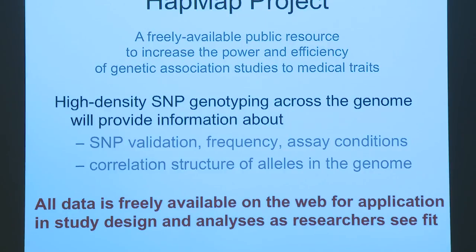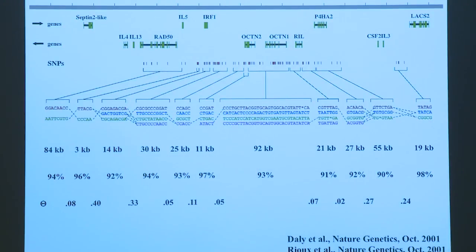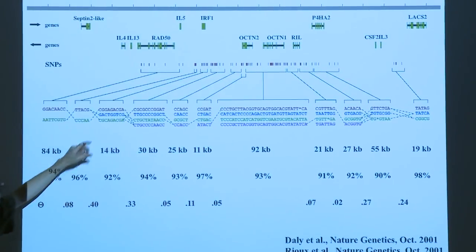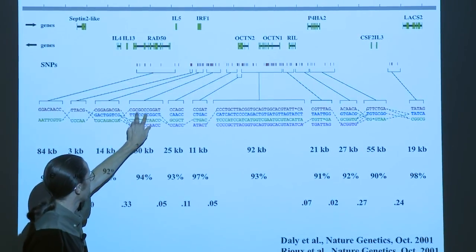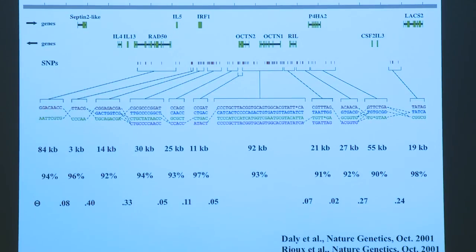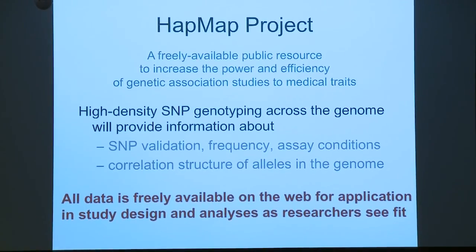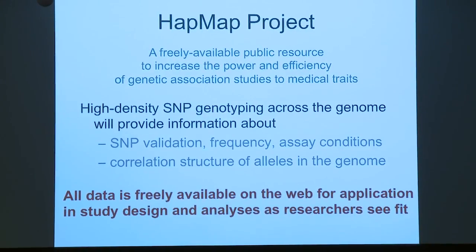But more importantly, it led us to focus, David Altshuler, myself, Stacey Gabriel, and many others here, on a project that came to be known as the HapMap project. Basically, if we could effectively study the genome and partition it in this way, we might be able to perform association studies very inexpensively by simply intelligently surveying a few variants from this interval, a few variants from this interval, and so forth, and in a much more affordable way study the vast majority of common DNA variation as it pertains to various complex diseases.